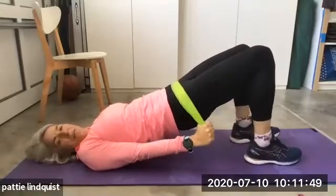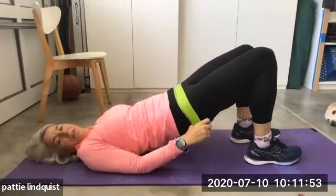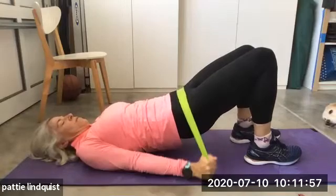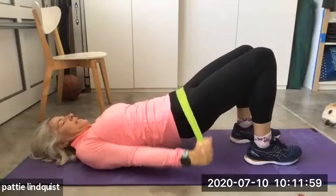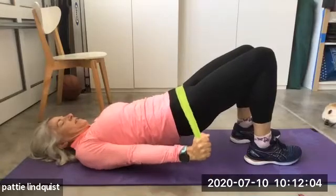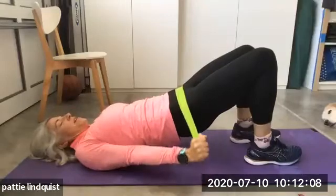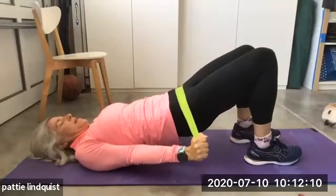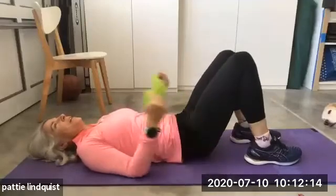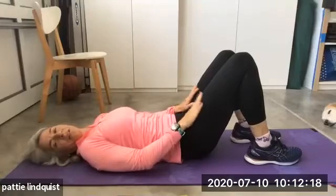So our hips are up, and we're going to do 20 of these fist slammers. Okay. Here we go. 3, 4, 5, 6, 7, 8. 5 to go. 1, 2, 3, 4, and 5. Hopefully you guys feel the back of your arm. I sure do. Okay. We're going to do some flutter kicks.